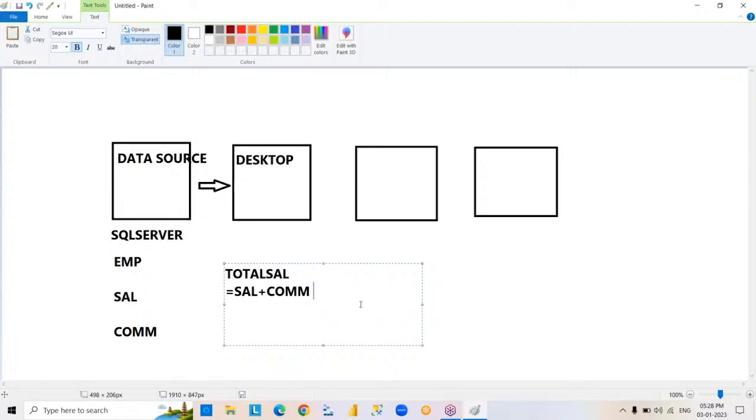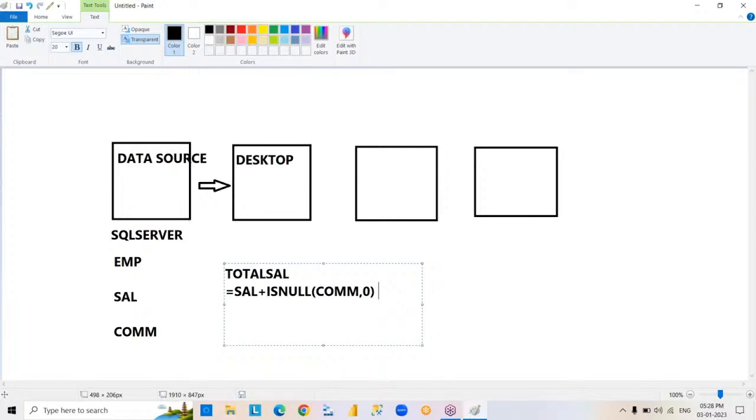In this case, you are going to use a function. Suppose ISNULL of commission comma 0. This function is going to convert a null value into 0.